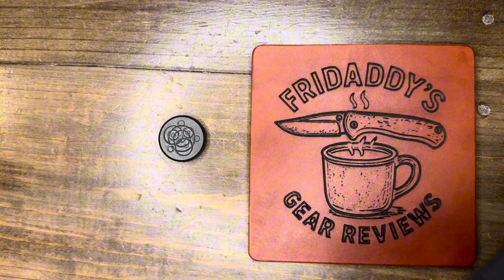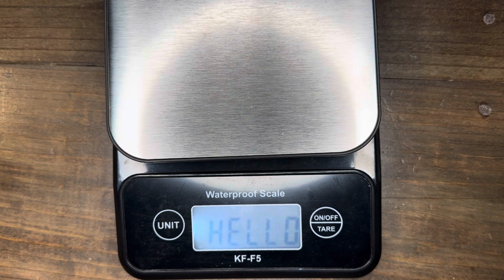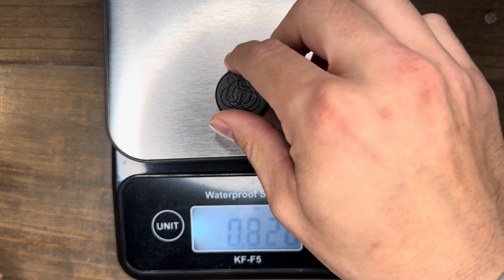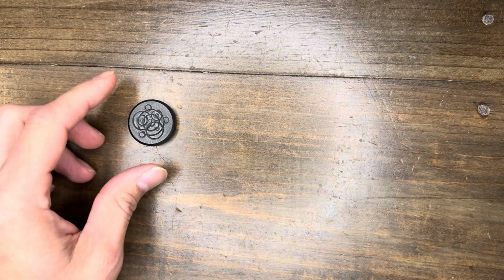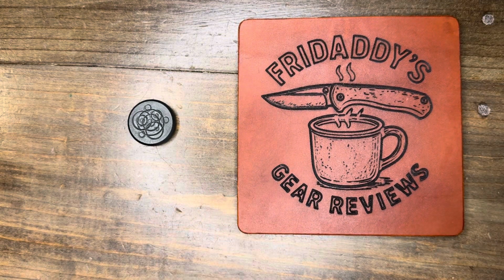Hold on, let's get my scale here. I'm going to set this down just to see what we're looking at for weight, because it's kind of heavy, but it's a good heft. So we're at 0.8 ounces, so nothing super heavy. You can definitely feel the difference between this and a quarter, but it's really not uncarryable. It doesn't weigh your pants down. You could wear that in shorts and it would be no problem. That's due to the zirconium, which is a heavier material.